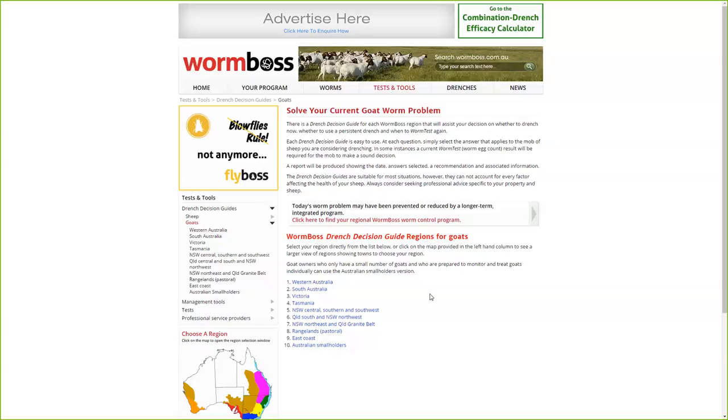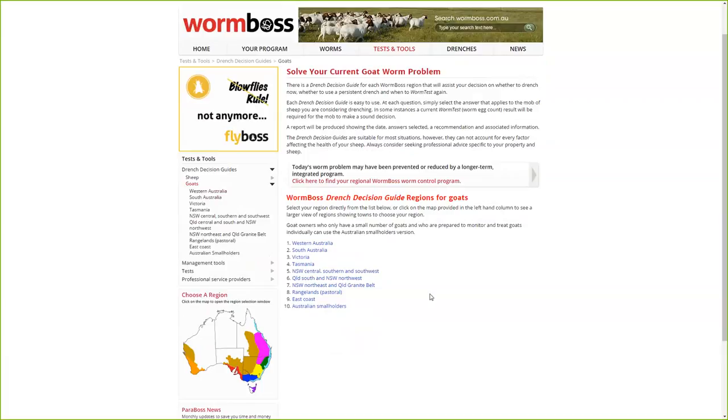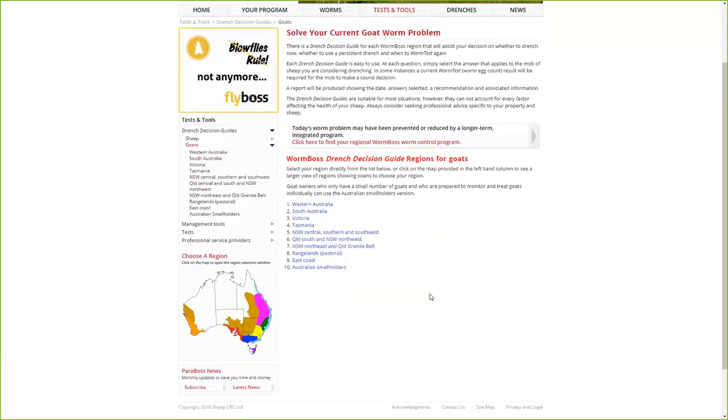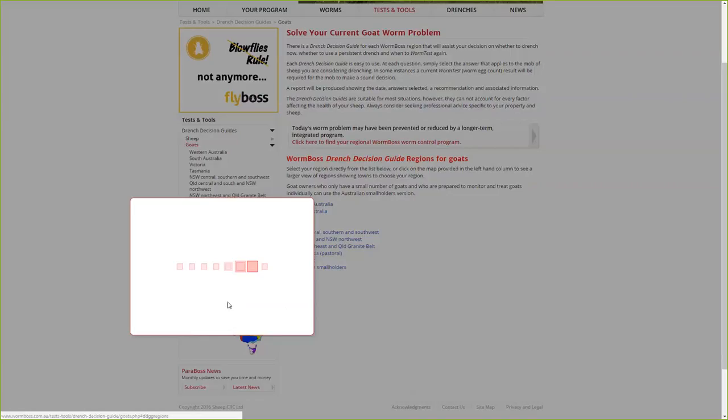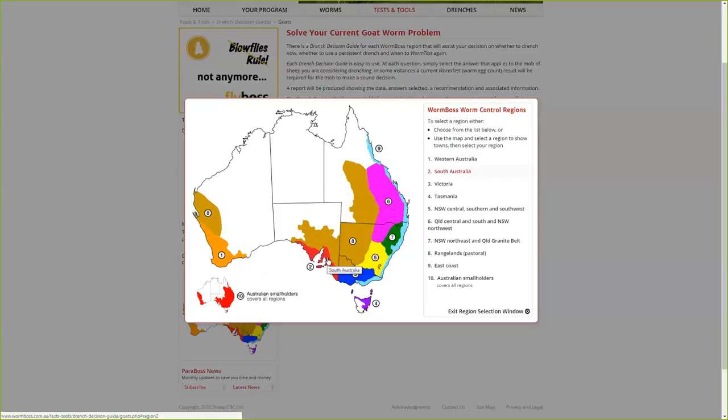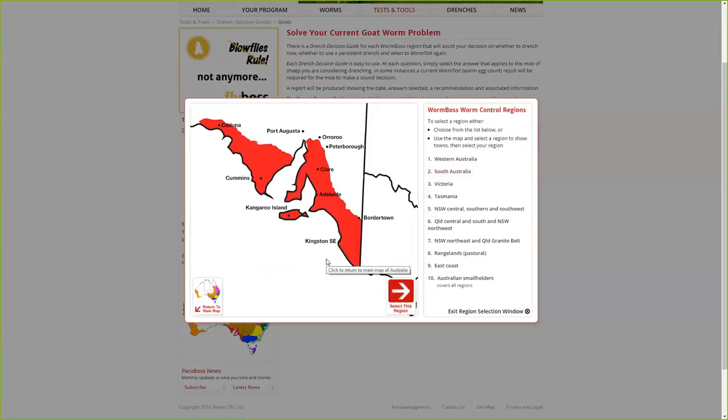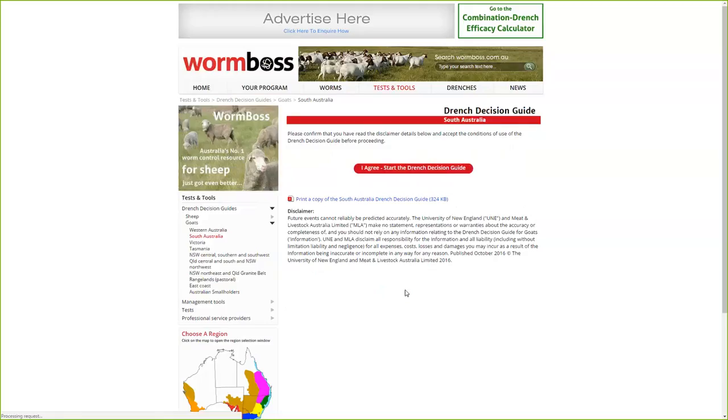And I think, Lewis, did you want to expand on, I think it was Victoria we were looking at yesterday, where you had the different areas on the map for different recommendations? Sure. That was South Australia, Julie. Sorry. No, that's okay. It'll be a good opportunity to go through this again. So we're clicking on the map. This time we're in the bottom part of South Australia, not into the rangeland region. We're clicking on that region.